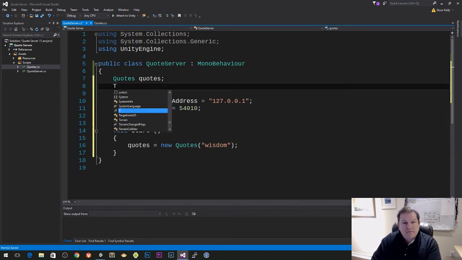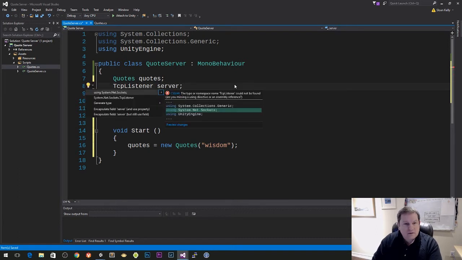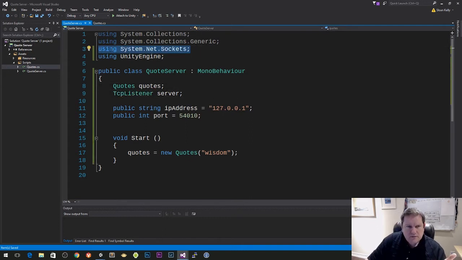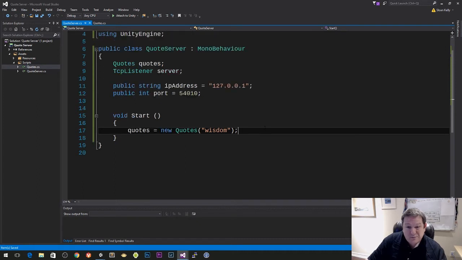And I want to have a TCPListener, and I'm going to call it server. I need to set up the sockets for it, so I need to add our using System.Net.Sockets. So now that we have our server and our IP address, we can just start the ball rolling, so to speak.